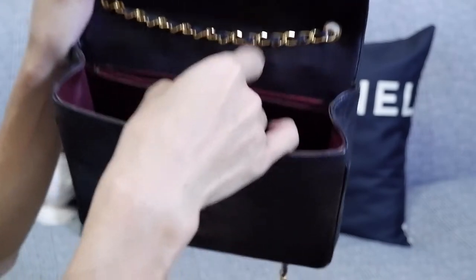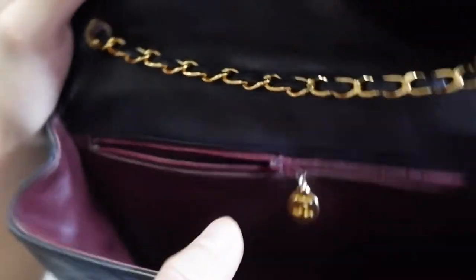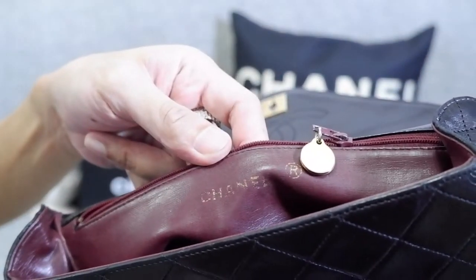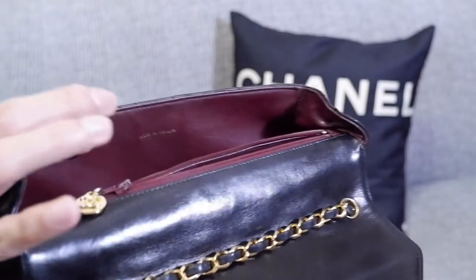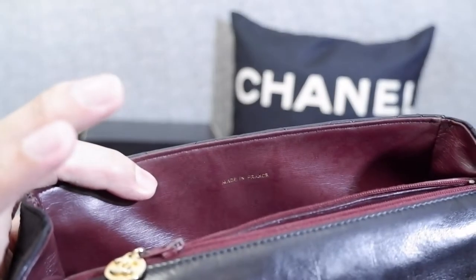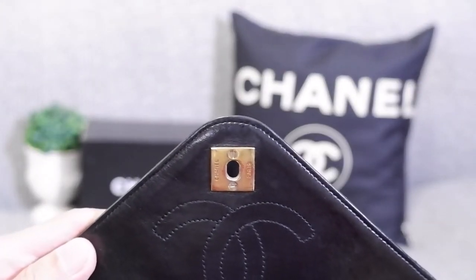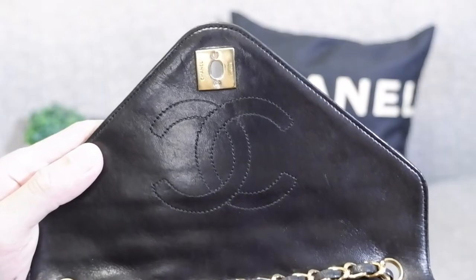As you are going to see here, the zipper actually has a substantial weight. Let me just focus it for you. Is it showing? There, that is the CC logo, and if we pull this up a little bit, it comes with the Chanel marking or logo over there, and then it shows here. Can you see, guys? There, made in France. That just shows that the marking here is right. So there's a marking here, and it shows that it's made in France. And then if we focus here, you are going to see the very beautiful Chanel 24K hardware, and of course the stitching over here.